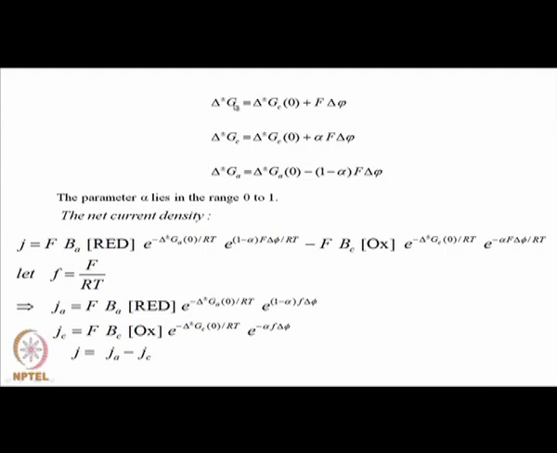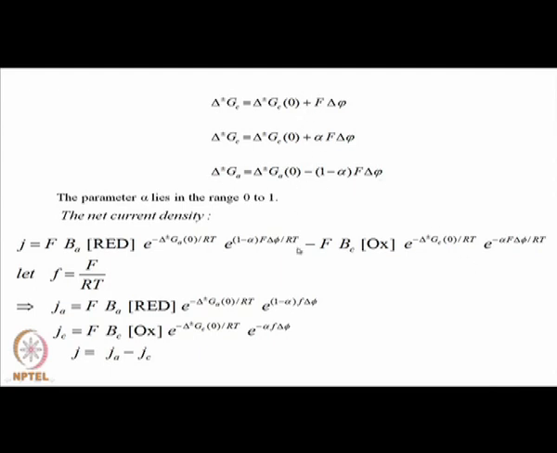Okay. So, this is your activation, and this is when this delta phi is 0, when potential difference is 0. Okay. So, net current density we can express in this way, that J is equal to F into anodic pre-exponential factor into reductant concentration times these factors, because we have to write this in this way, delta G C is delta G C 0, of course double dagger, plus F delta phi. In the same way delta G A you can write in this way.